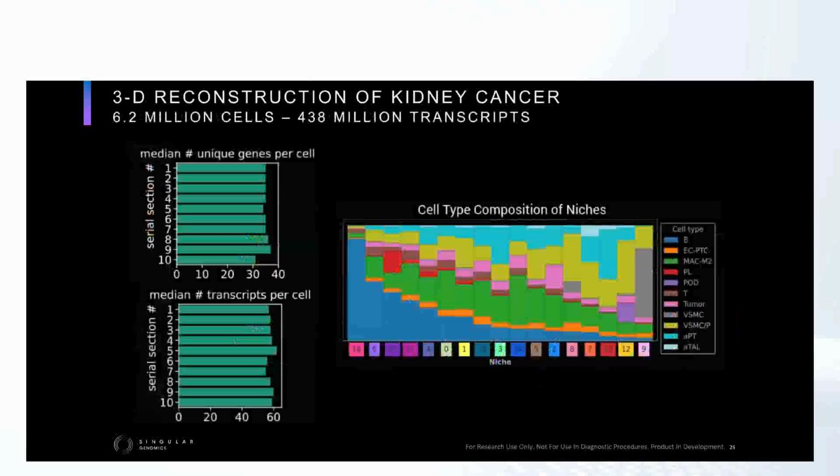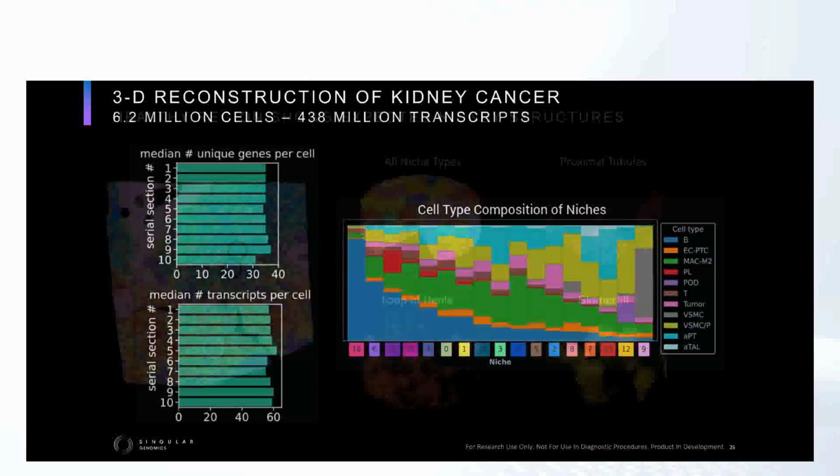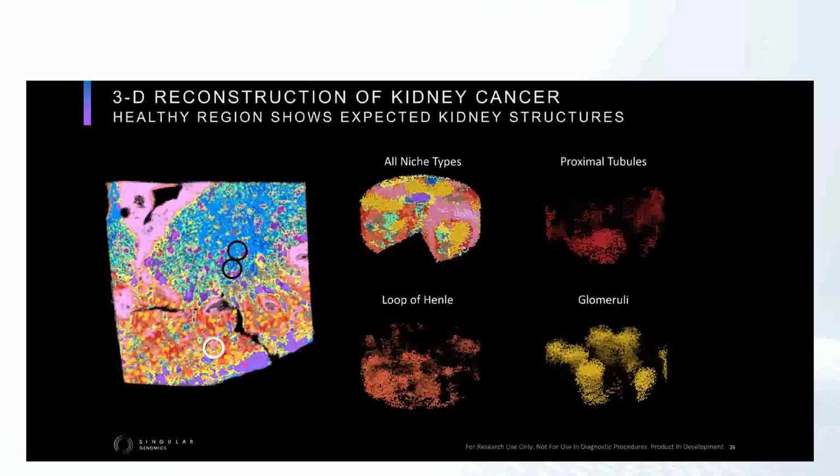When we collapse those down, we can look at the performance in terms of transcripts per cell, meaning unique genes per cell, very consistent across each of those. We can also do 3D cell neighborhood analysis, which is nice because, as Rick was mentioning, biology is inherently 3D. Looking at the cells above and below can be important in things like biomarker discovery and overall analysis of the sample. So we did cell neighborhood analysis in X, Y, and Z dimensions.